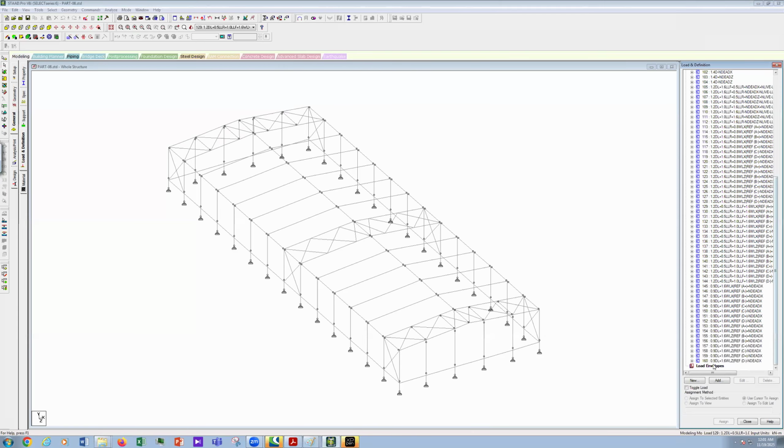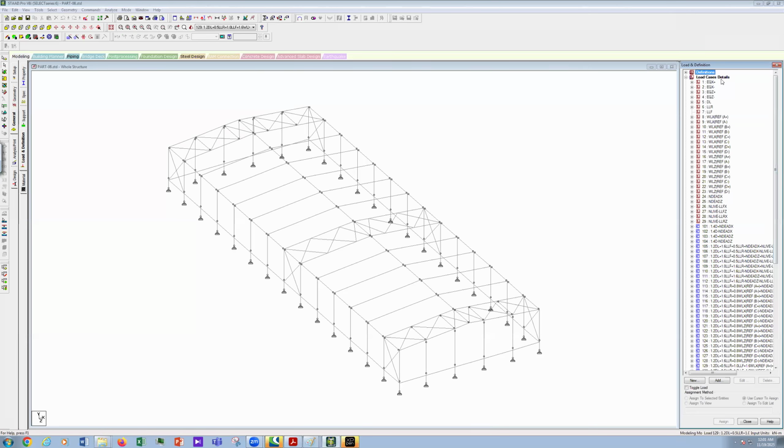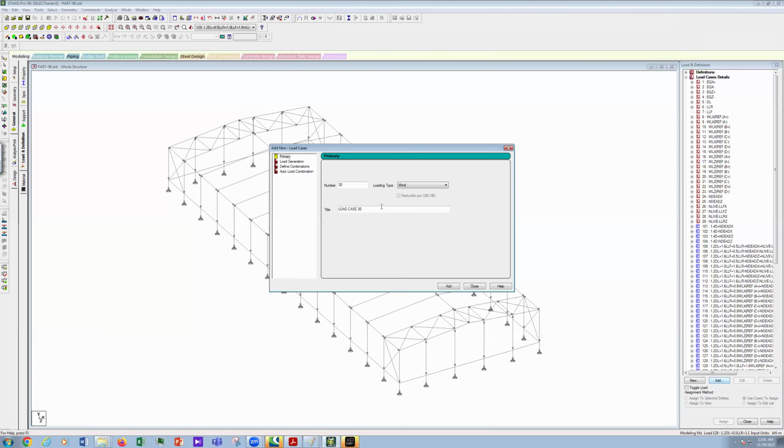We have last number 160, and then again click here, add. Now it is define combination, now it is 161. We can paste here and rename it. So what is our combination?